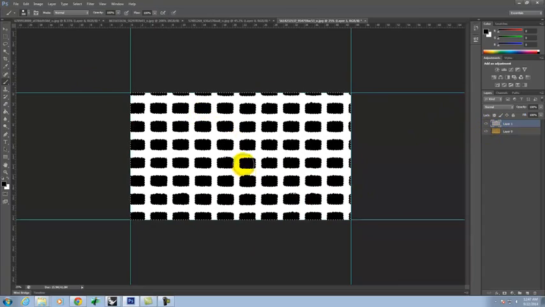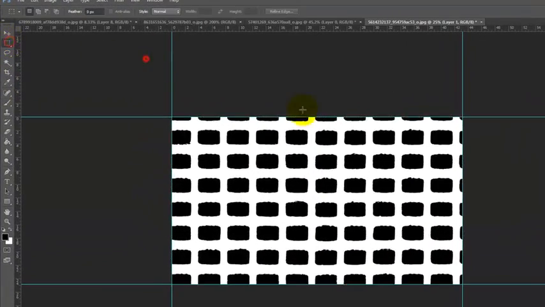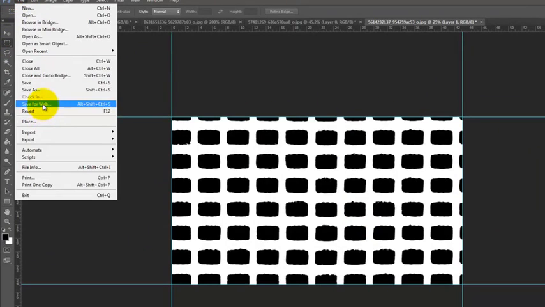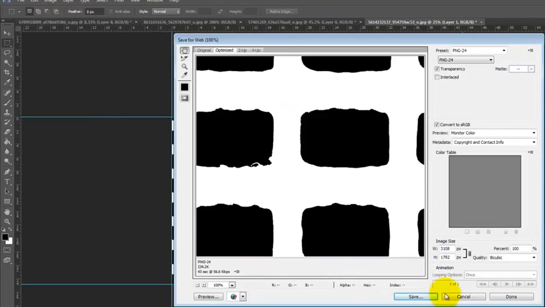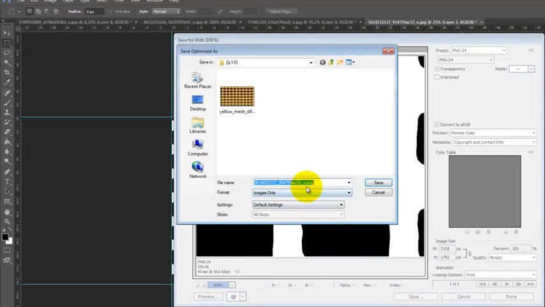The good news about something like this is if we create it and we want to use this in Photoshop down the road, we can just copy and paste it onto the mask. So anyway, I have this created. I'm going to go to File, Save for Web, and we'll go ahead and click Save. I'm going to call this Transparency. So there's the yellow mesh diffuse. We'll add underscore transparency, and I'll go ahead and click Save.